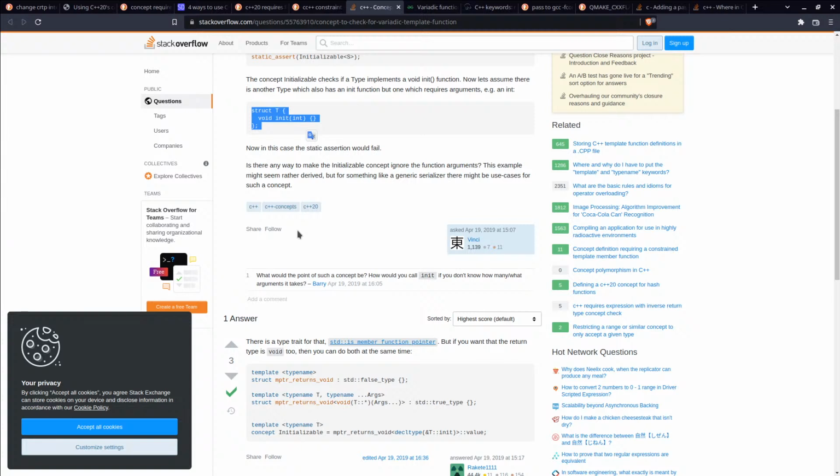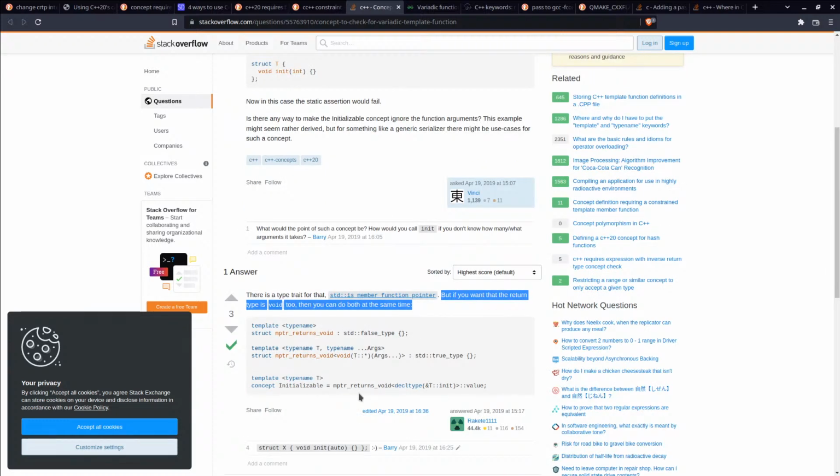But if you want the return type to be void too, then you can do both at the same time. Okay, so I think it will work. But it's ugly actually.